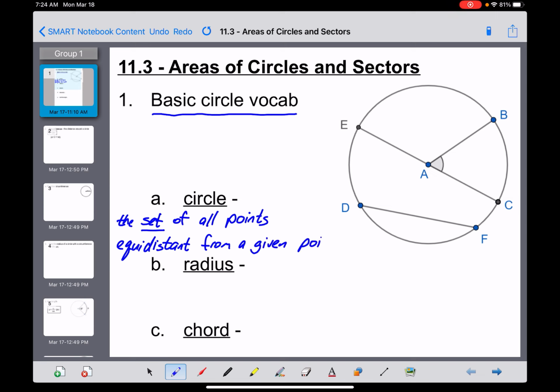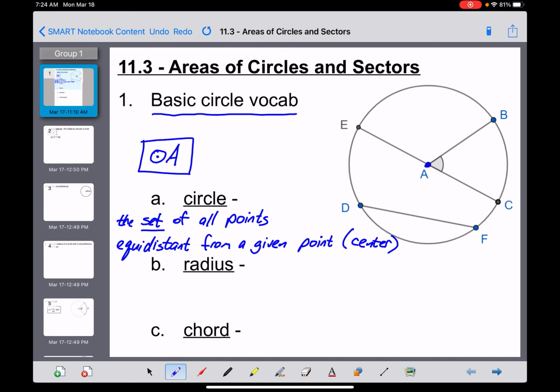And that given point that we have is called the center of our circle. So every one of you could look at this, and if I would ask you to tell me where the center is, that's going to be point A. So we would name this circle right here using the proper terms of geometry. We would just name it Circle A with that little circle symbol out in front. A circle is named by its center, and that's what point A is for there.